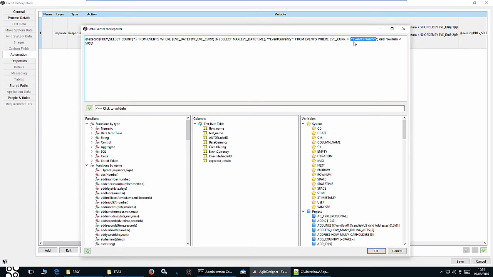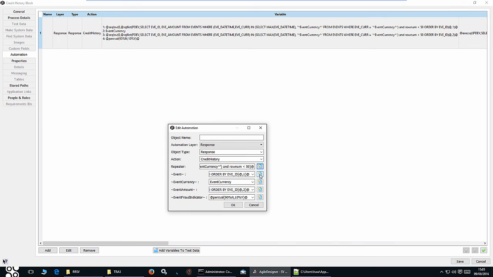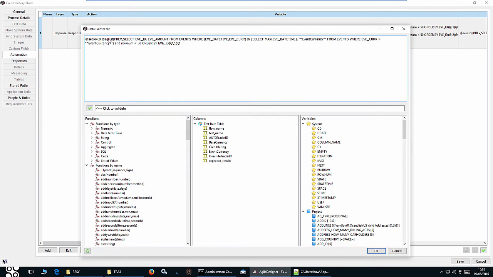So if we put in Swiss francs, we would look for an event with Swiss francs, count out how many there are, and in this case, we're just going to find the last event with Swiss francs. And that's going to resolve to a value. And then we're going to come down, and for our event and our event amounts, we're going to actually map them through using a SQL list function.